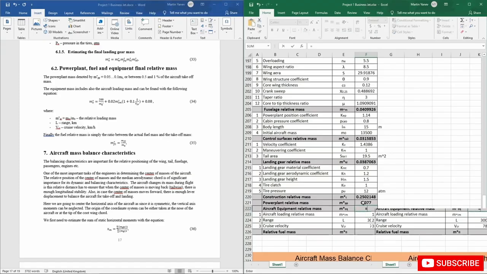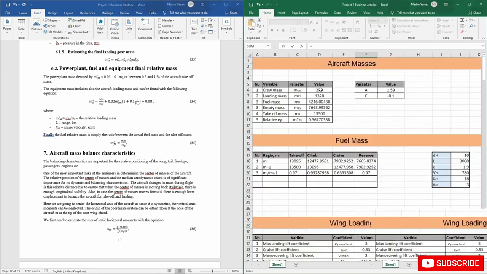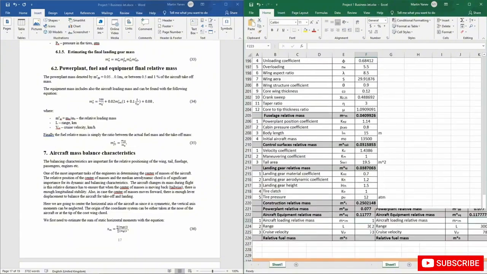So here this will be equal to the aircraft equipment which we actually estimated, and it's here. So this is basically the crew plus the loading mass, okay? So all this divided by the takeoff mass of the aircraft, okay? And as you can see, this is going to be equal to 0.117778, and actually I made a mistake here because this is not the equipment mass but the loading mass, so I will just copy and paste it here. So actually I'm cutting it and pasting it so I can keep the equation, right? Let me just fix that cell here to be representative. Okay, so we're good now.